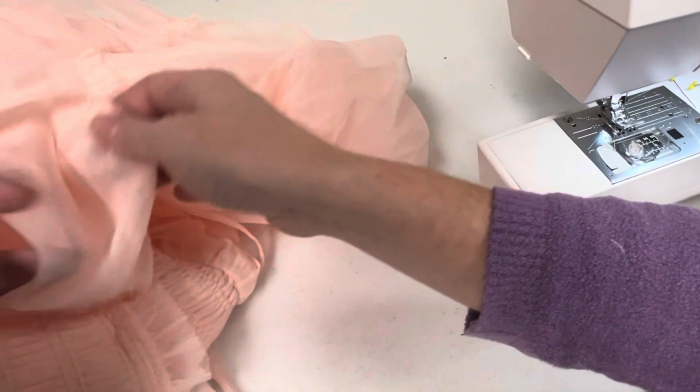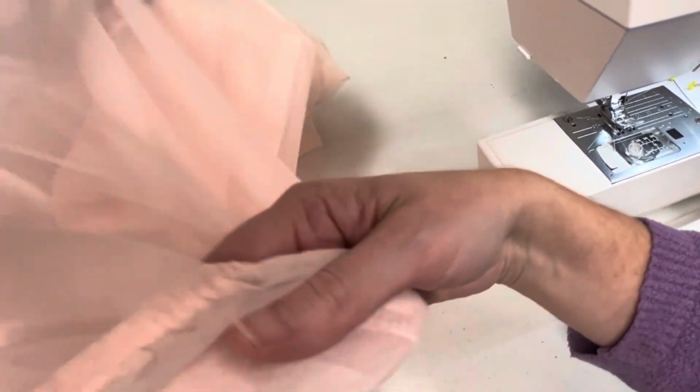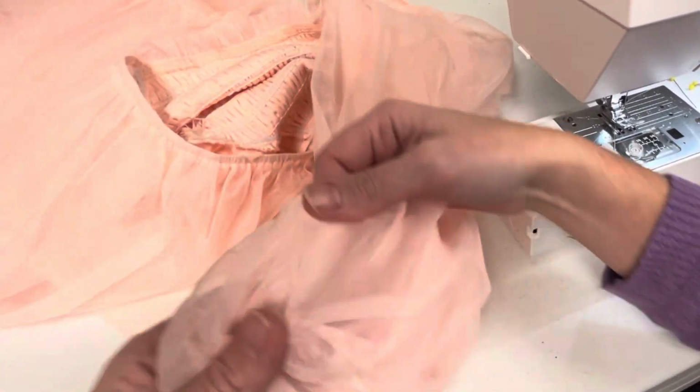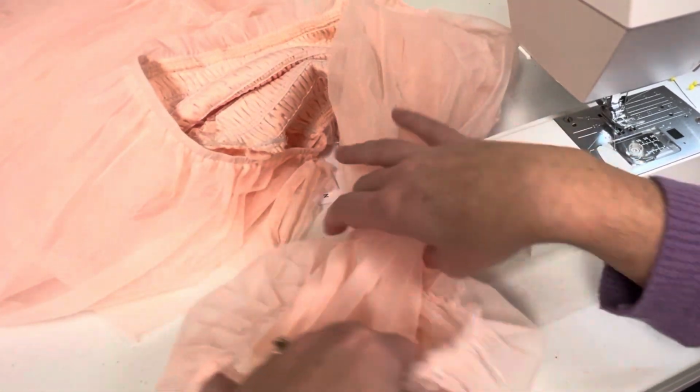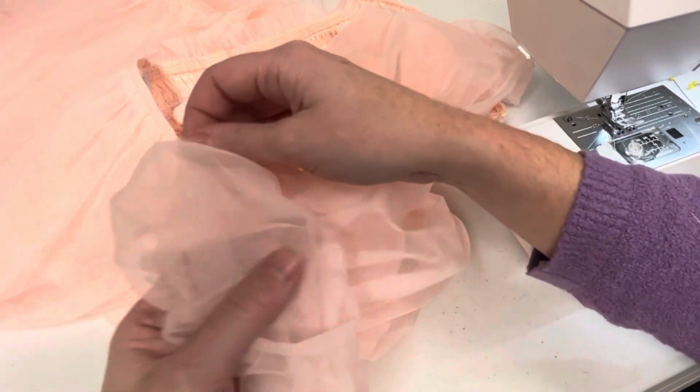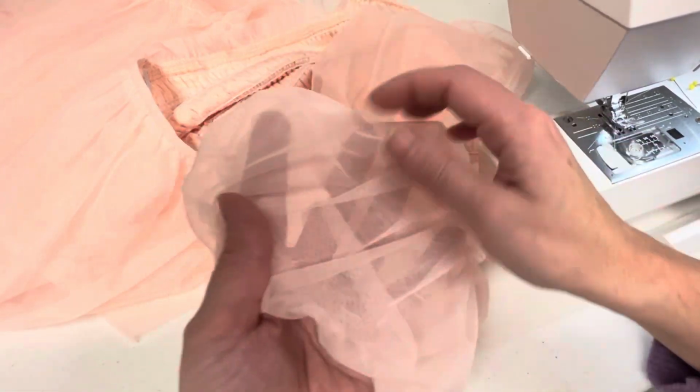So in order to trim that out, I want to be super careful. We're turning it back inside out. But again, because I can't get it so that I have all access to the hole under the sleeve, and it's wrapped in this other lining piece, which is similar to if you ever altered a suit jacket.